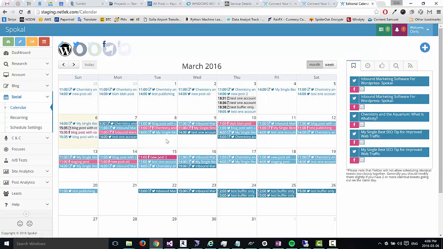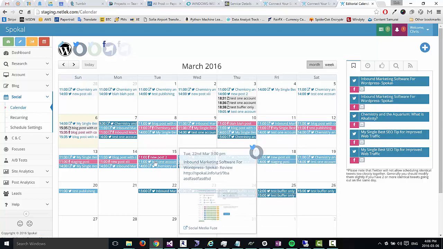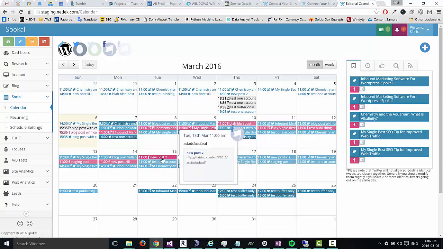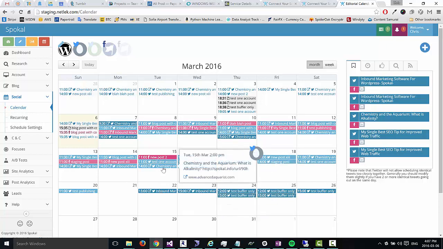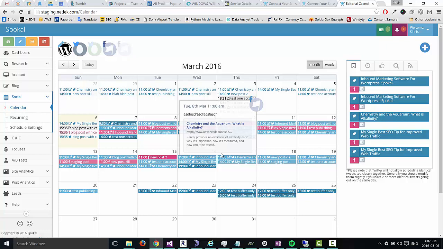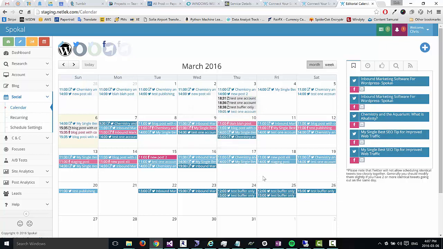Dark blue, dark pink, or dark purple indicates an item that you've personally dragged and dropped, scheduled, or modified in some way. The distinction is important because any of the dark ones we will never touch. These things are going out, they're solid. Unless you delete them or change them, this is exactly what is going to get published. The light blue and light pink ones, however, are recurring items, and we've scheduled them ourselves based on what you told us you wanted published into these slots. So these are up for grabs, basically.